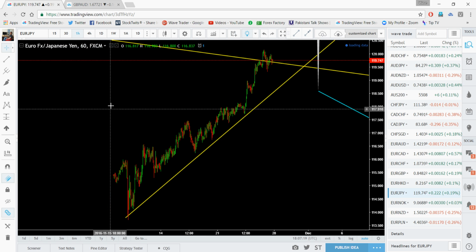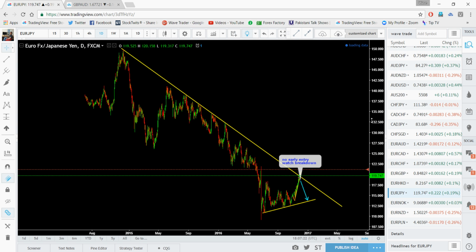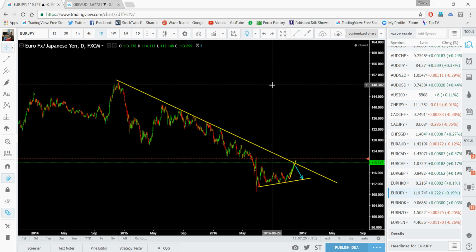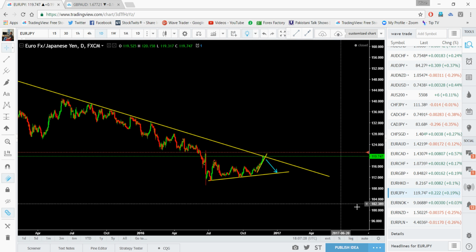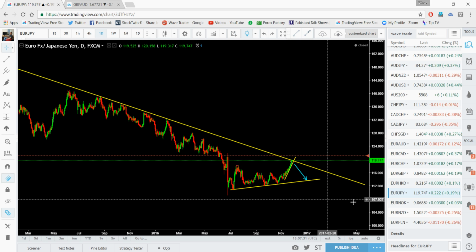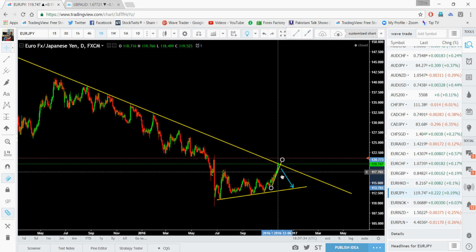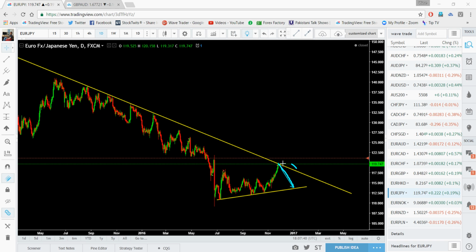So same formation here, price is just playing under the trend line. Okay, so the trade is similar to CAD yen, chief yen. The trade is similar. Wait for the breakdown. I'm going to look for this trade playing under the trend line. Price can come up to this point. Remember the impulse starting point. Price can come up to this trend line, this impulse starting point, and then it can break to the downside. We are waiting for the breakdown. We're not going to miss this trade on almost all yen pairs.